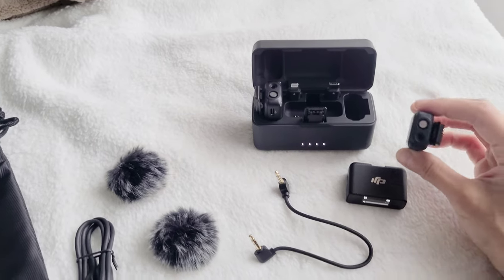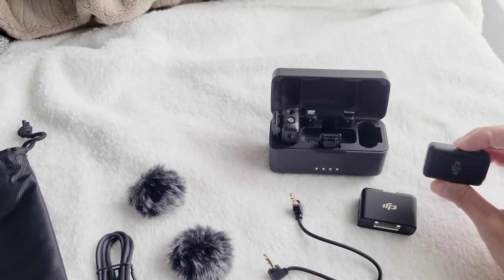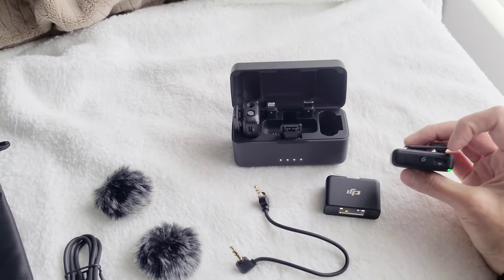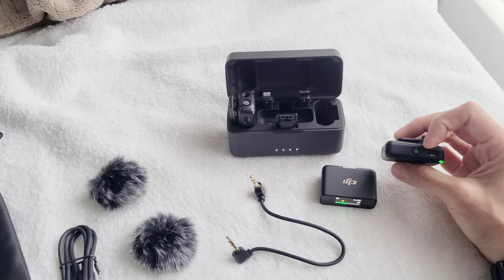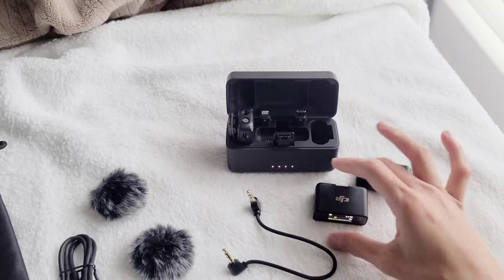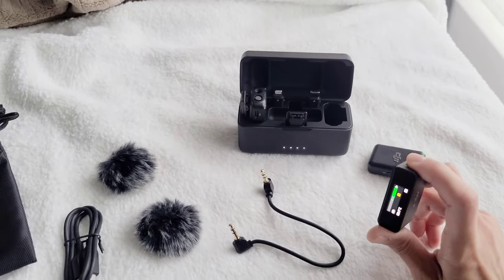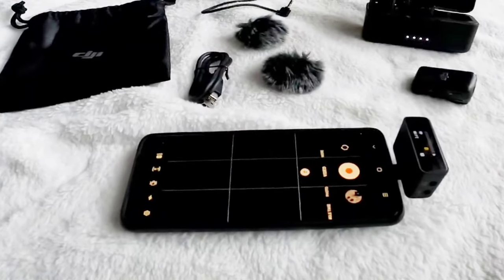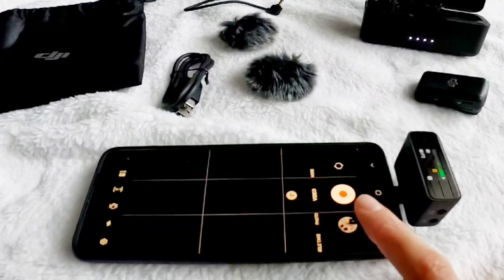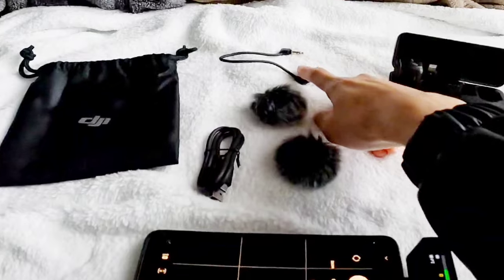I'll take out one microphone. I left it on for too long so it probably turned off, but usually it's on right away. If it's not, the power button's right there — very easy to use. And if you want to start recording, let's try cell phone first. If you want to use a cell phone to record, I'm on the camera option. You don't have to use the 3.5mm jack — this is only if you're using the GoPro.